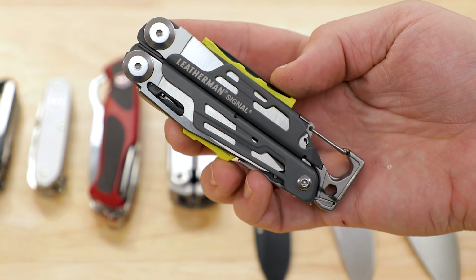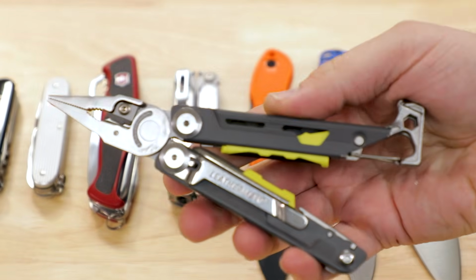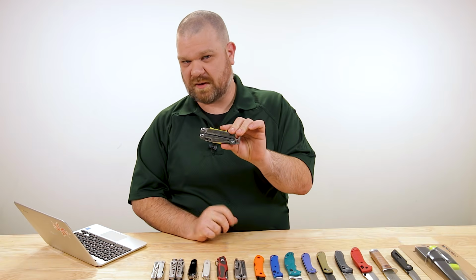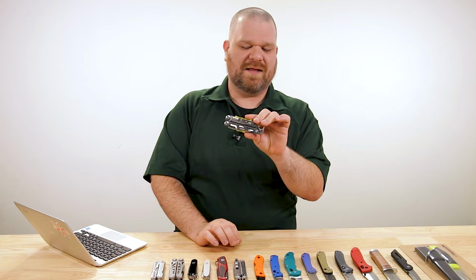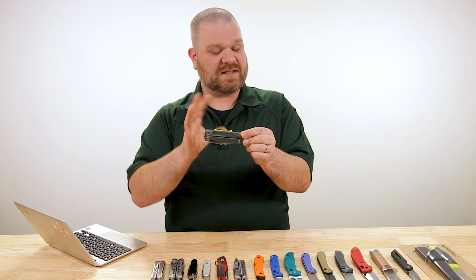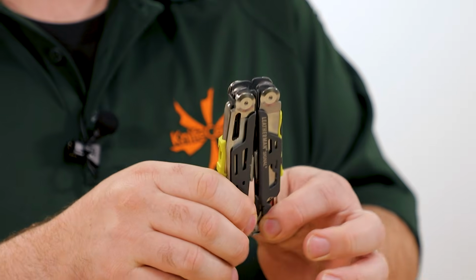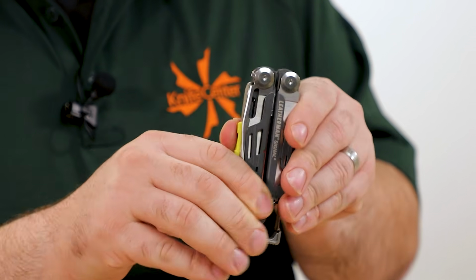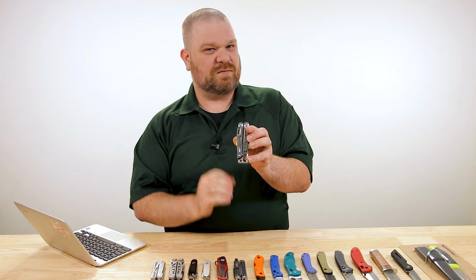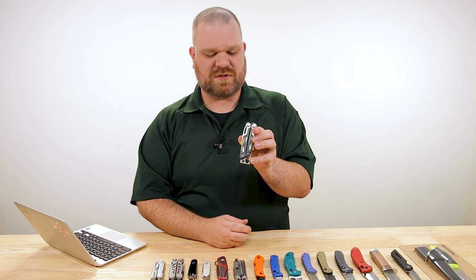Comes in at about $130, so it's not too high above your budget. So depending on what you think of this, you might want to kind of stretch up towards this. But I've got several other options here that are less than that $100 point too. But here's the cool thing about the Signal. It's got some extra doodads on it, which I'll get to, which kind of lean into the outdoors usage. But as far as the main tool set, it has basically what I consider the absolute bare minimum, or the refined down to just what you need selection of tools for outdoors usage.